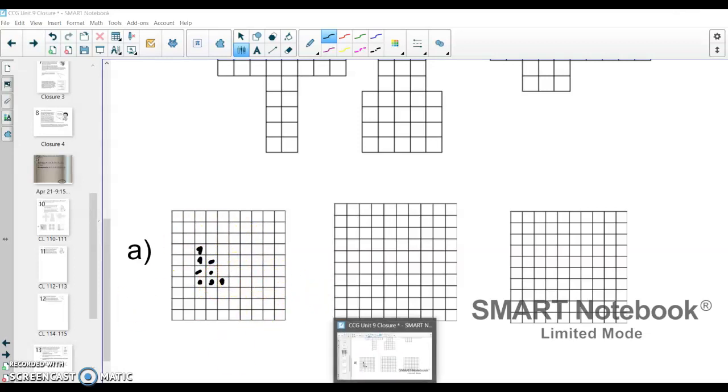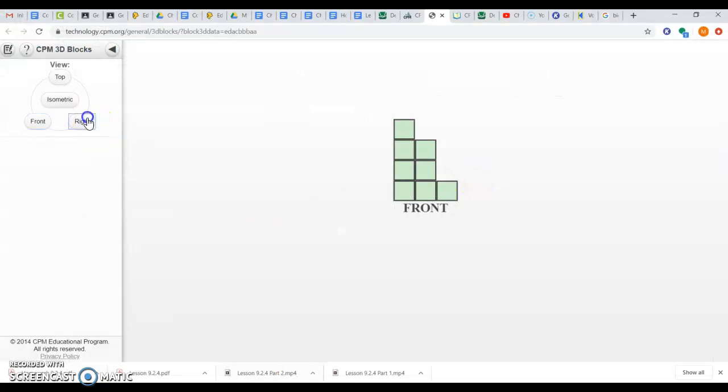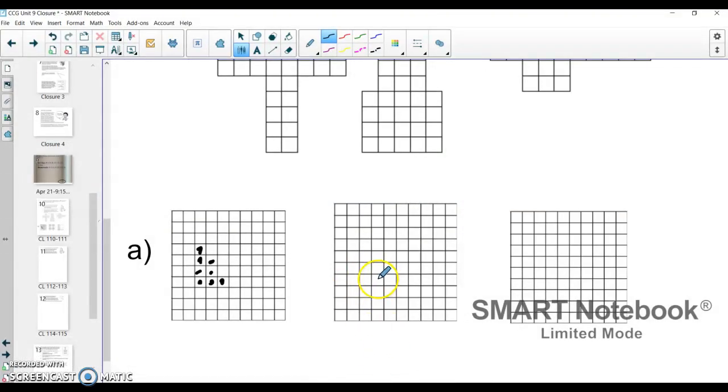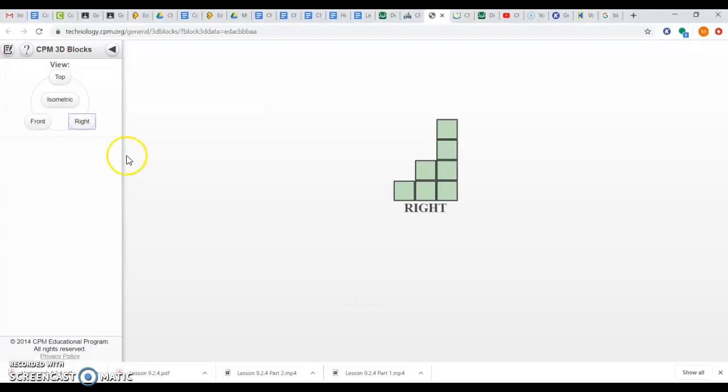My right view here is going to look like 1, 2, 4. So we bring it back up, and the right view looks like 1, 1, 2, 4. And then the top view is 2, 3, 1.